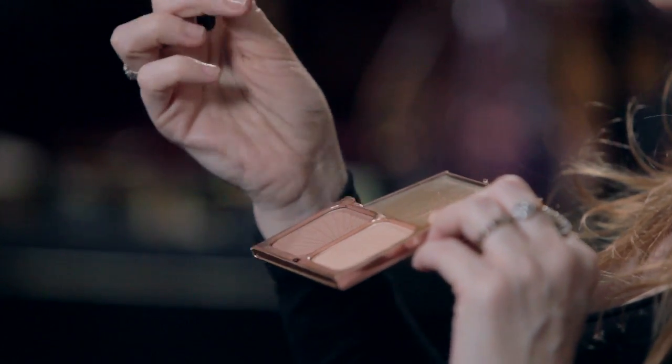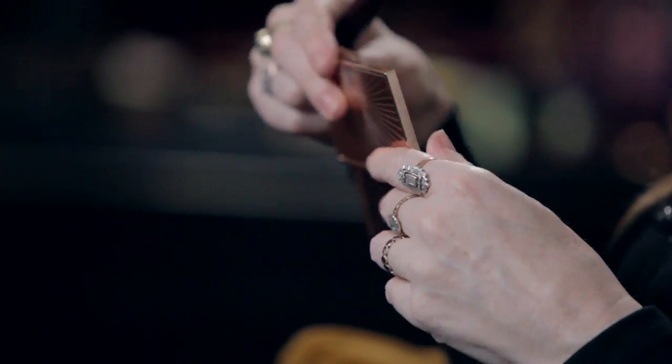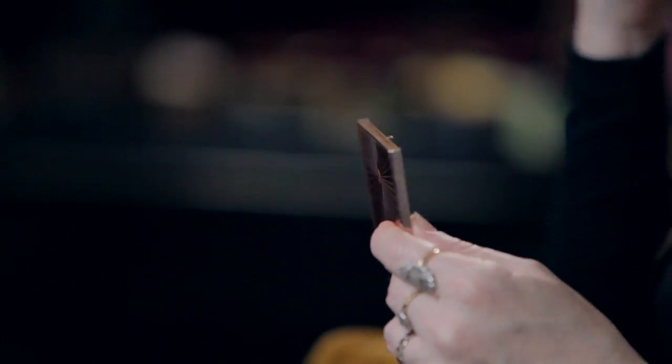And this has literally been created with sculpt and highlight. And then this brush, I stole it from my father's artist studio actually, and it's literally a sculpting brush. It does all the work for you, so no skill needed. Because you do lose any definition, you become very round looking, and sometimes can end up a little bit jowly or with sagginess around the jaw. You can carve your jaw back in and carve your cheekbones back in.